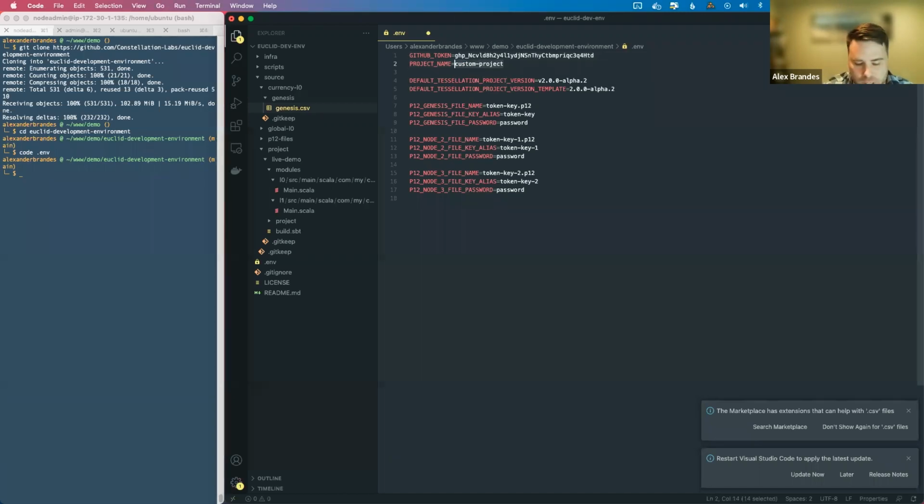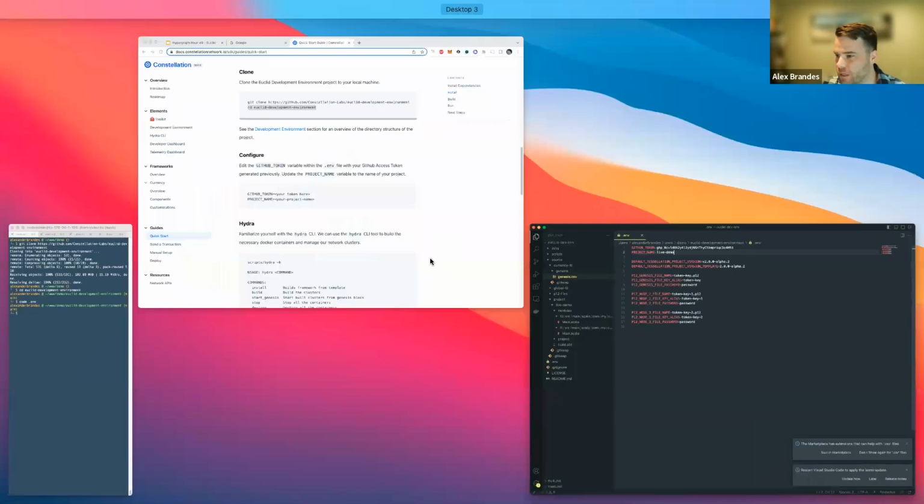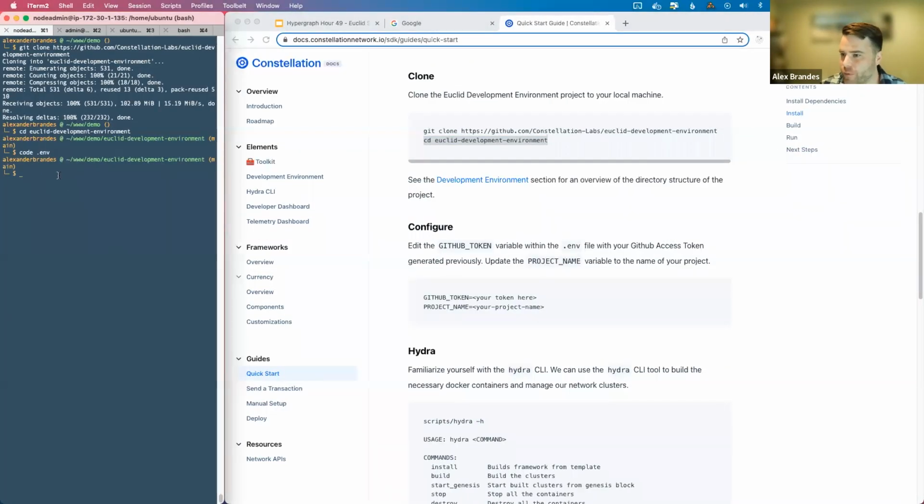And then the second item here is just naming the project, the project name environment variable. So just those two, we'll save that. And so the next thing we want to do is install the currency framework.